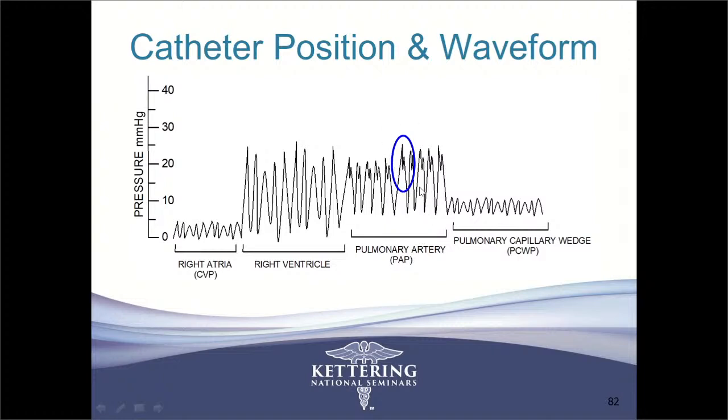Now, what typically happens is, once it passes through the pulmonary artery, they float the catheter out with the balloon inflated into the wedge position. Then that is the capillary wedge pressure, and they can measure it, write it down, and use it for what's going on in the left side of the heart. However, they can't leave the balloon inflated. They have to deflate it, and when they deflate it, this just continues on. It goes back into the pulmonary artery pressure waveform.